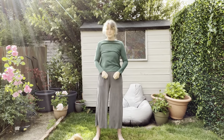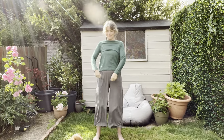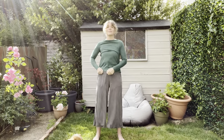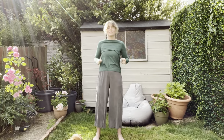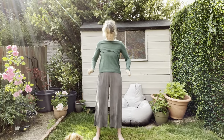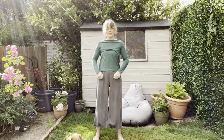Bring the hands down to the abdomen, tapping around the navel, waking up the energy in the lower dantian. Just go as firmly as you like here. And then back and forth over the hip joint, getting into the groin area, giving a wake-up call to the lymph.